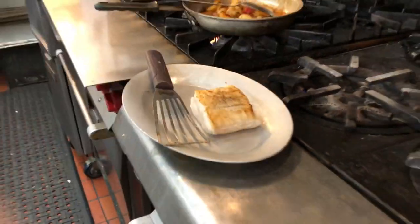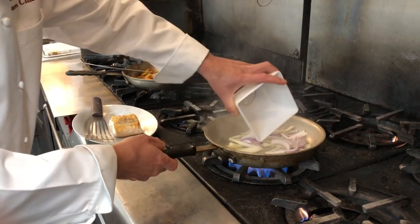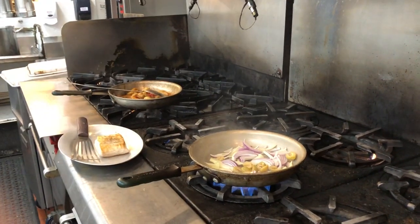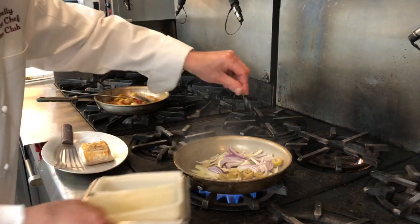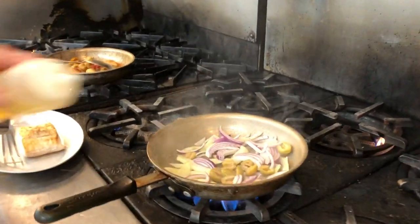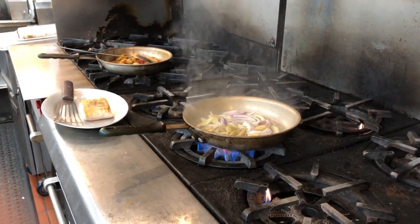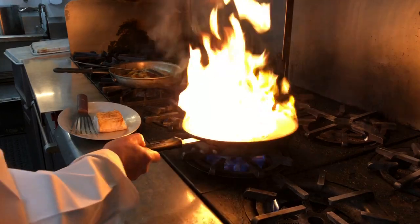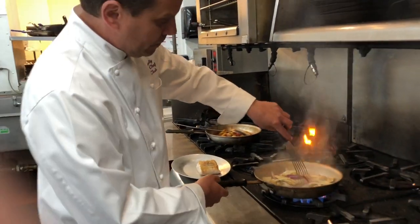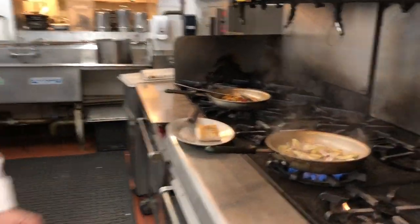At this point I'm gonna add my vegetables directly to the same pan — this is fennel, red onion, and some Sicilian olives that are pitted and sliced in half. I'm gonna season with a little bit of salt and pepper, and add just a little bit more oil to help this cook. You want to just get a light brown on these vegetables. You don't need a whole lot because it is gonna cook in the oven, but if you get a little color on them it's gonna taste a whole lot better. Once it's in the pan, just let it be for a minute and you'll notice the bottom will turn brown and caramelized.